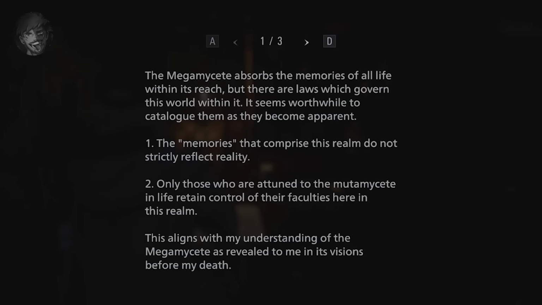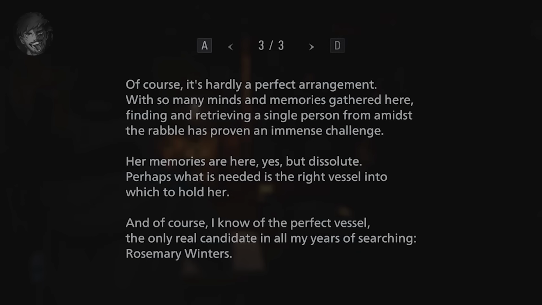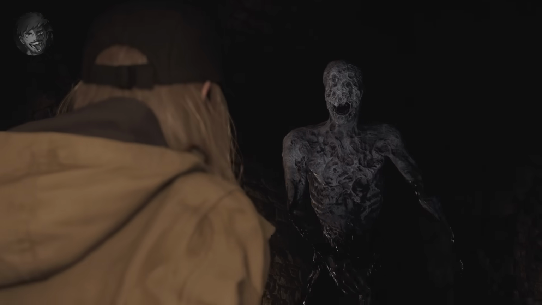These notes tell us that although the Mega Mycete absorbs and stores records of all those that have died in its proximity, there are laws which govern the world within it. One of these laws is that only those who are attuned to the Mega Mycete can retain control of their faculties within the realm of consciousness. Not only that, but everything they learned in the physical world will be carried over to the other realm, which explains why Miranda was able to carry on researching there, as she was heavily attuned to the mold, same as Evelyn. She's still trying to find a vessel for her daughter Eva, and the only real candidate for this is Rose. Another note states that she's used other people's consciousness to create entities. These entities? Face Eaters.